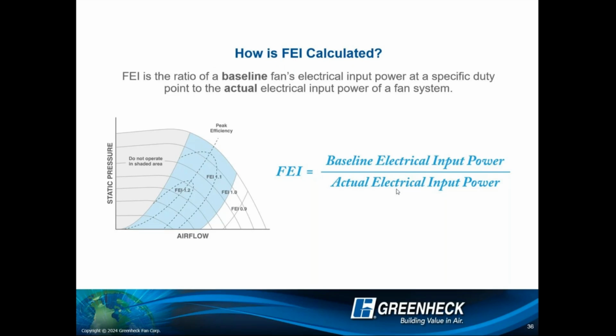So on our graphic on the left here, I'm showing you that for everything on this graph, whatever fan it is, I can move all these different airs, these different performance points. We've got the gray area saying don't go in there. Perfect. We'll stay out of that. But then I've got its efficient range, and then an even more efficient range. And then I can get outside of that and say, you know what, this is a less efficient range. You can see where I'm in the FEI of like 0.9.